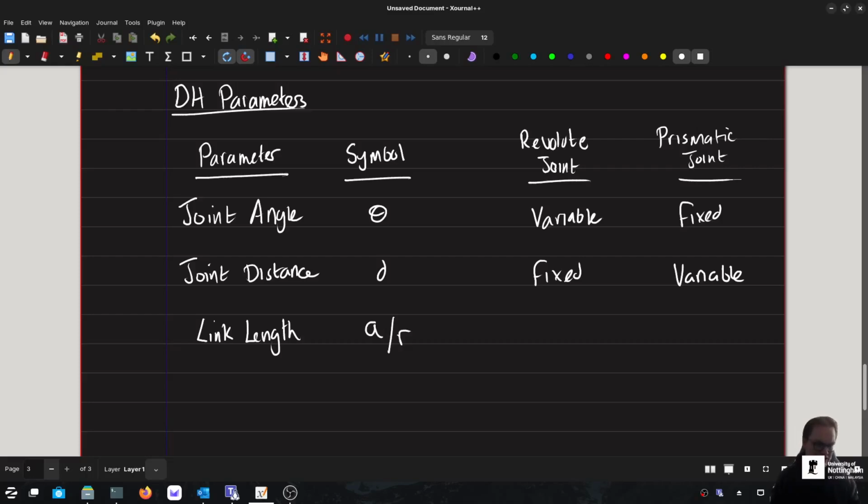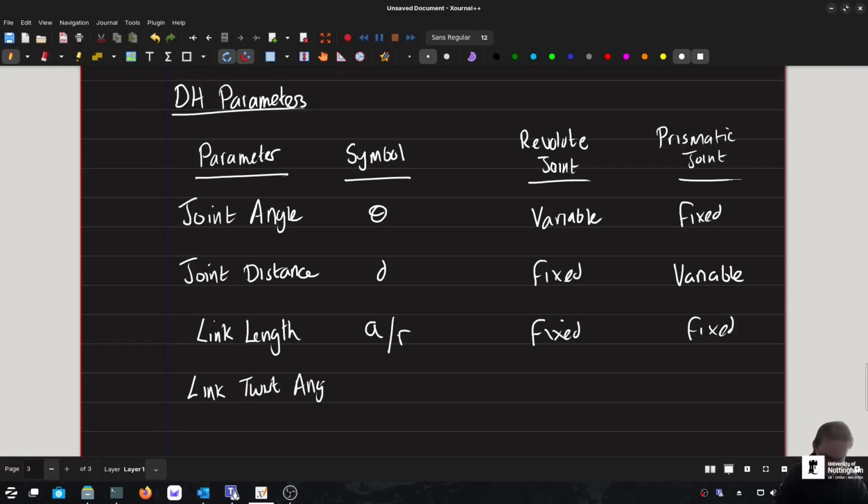So to distinguish them a bit easier when we're writing our mathematics, we typically use R. This will make more sense when we do it, but in both cases these are fixed. And then we've got the link twist angle. We write it as alpha. So do try and use R. It makes it so much easier, especially in the exams, when we're trying to decipher what you're doing. If you've got alphas and A's and they look really similar, it can confuse us, and it makes it so much longer to figure out if you've done the right answer or not. So please use R. It'll be very beneficial. But these extra terms are both fixed, and you'll see how they can be aligned.